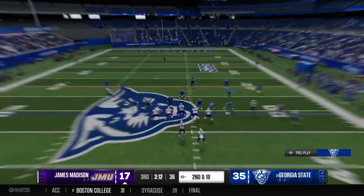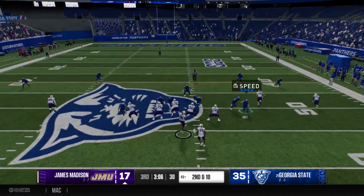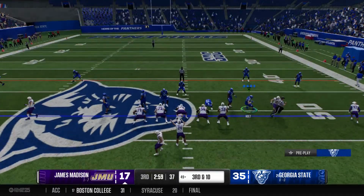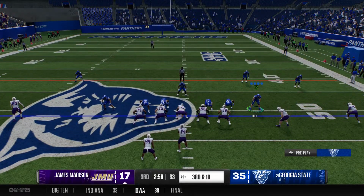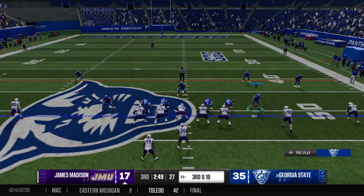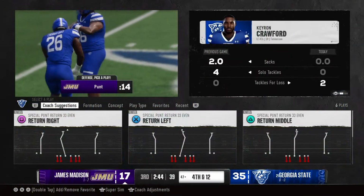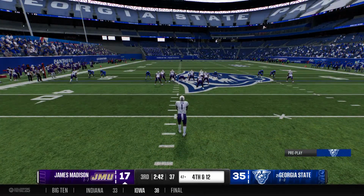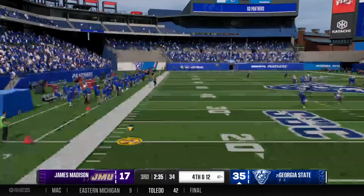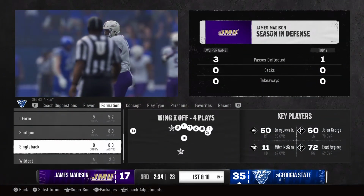And they try to run inside, and there is nowhere to go. Yeah, and a great job by the defense, holding the line of scrimmage, playing downhill, playing responsibility football, making sure they shut down the option. And they try the middle of the stout defense, and they rise to the challenge. To the air, it's Barnett. Snags it over the middle. Just couldn't find any room, and he wound up throwing it in reverse. They lost yardage. The Dukes will bring the punt team onto the field. A low-line drive and not his best work. Going to make sure he doesn't get a return on this one as the punt bounces out of bounds.